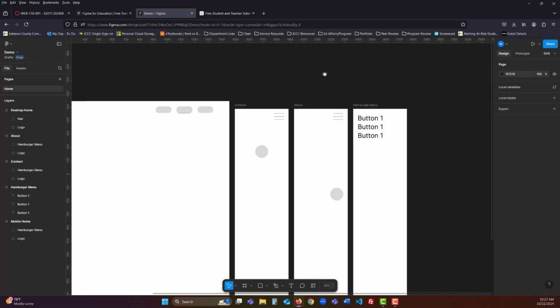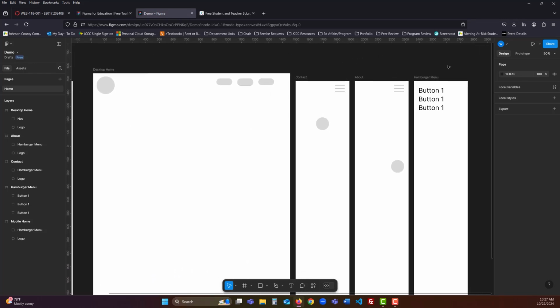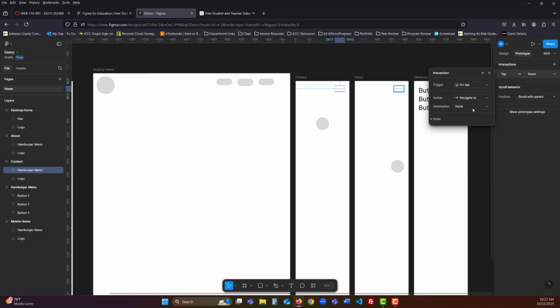And then once you have things designed how you would want them, I can go to prototype and I can say, okay, if you click on this, then that's where this interaction, we're going to say on tap, we're going to navigate to hamburger menu.